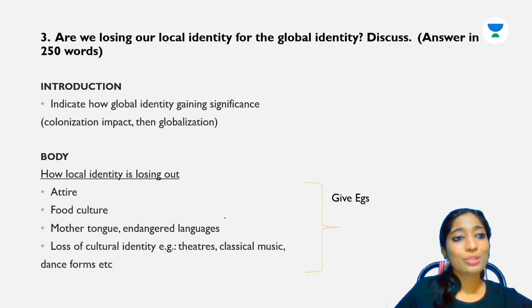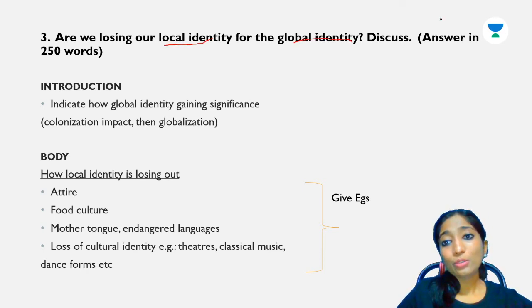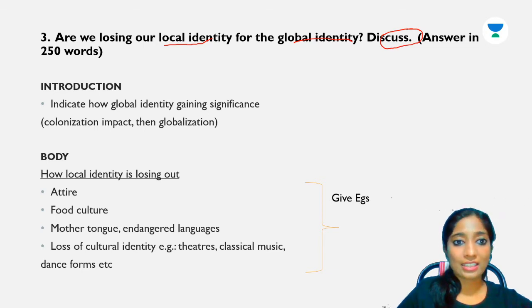Okay, so now comes the next question. Are we losing our local identity for global identity? So it is a discuss question. So you can write on both aspects, whether the local identity is being lost for global identity or whether we are retaining the local identity. So you can divide it into two parts.